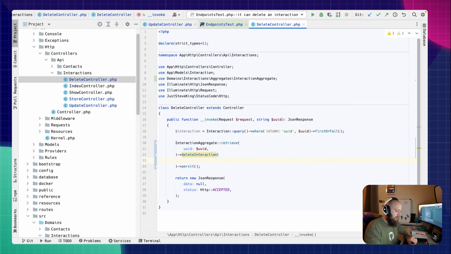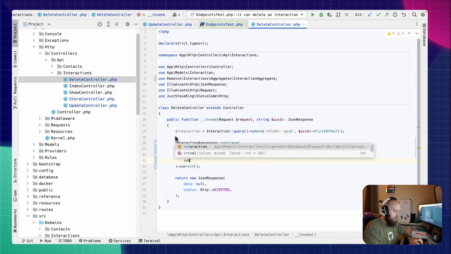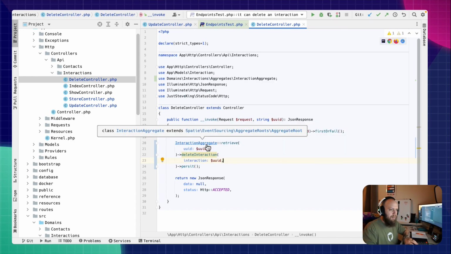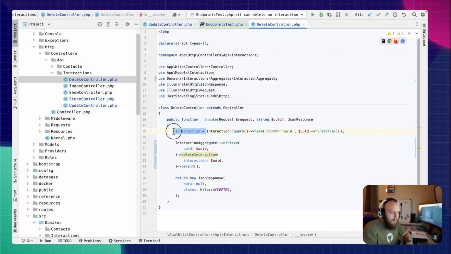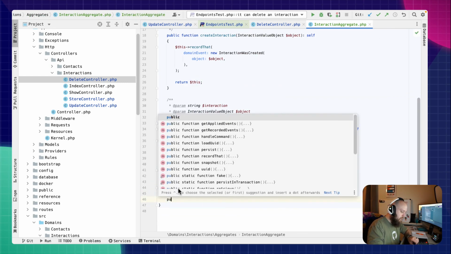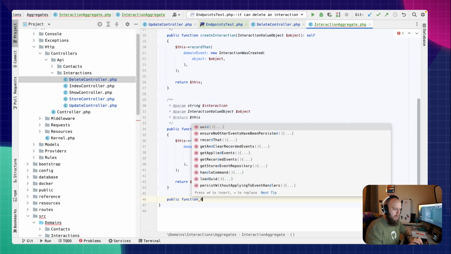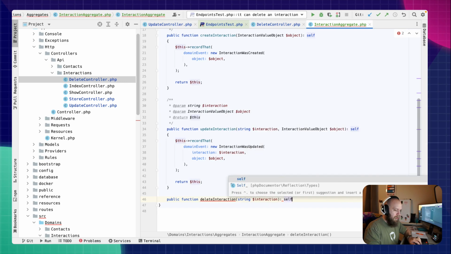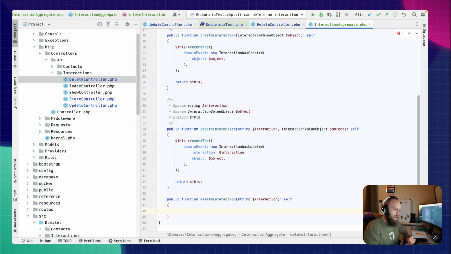So what we want to pass through is the interaction UUID. So if we come to here, we can get rid of that because we no longer need it. We can come through to that, and we can add that new method. Public function delete interaction, and we are going to accept a string interaction, and we're going to return ourselves back so we can chain this on.